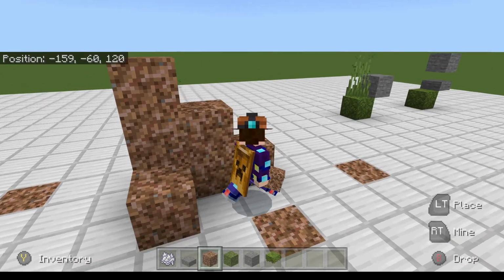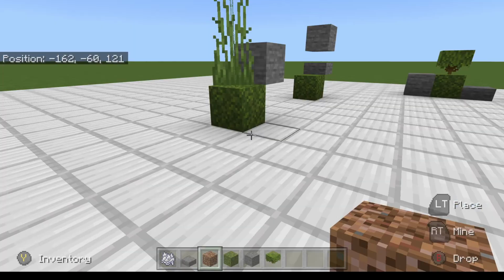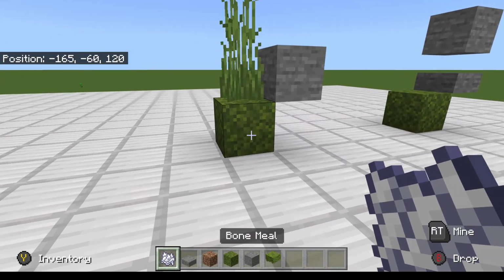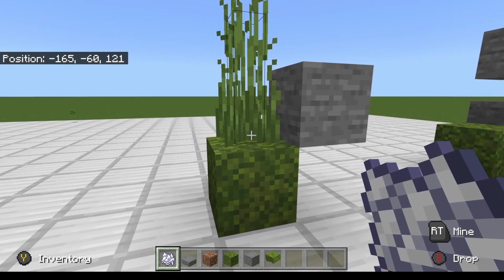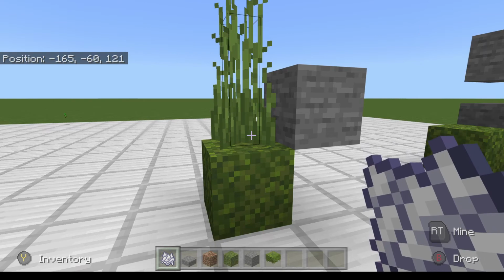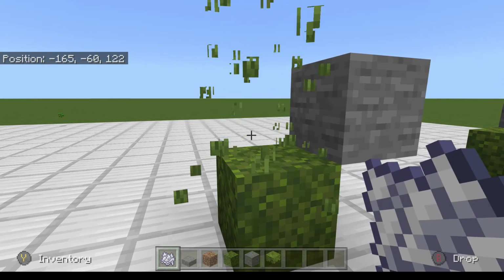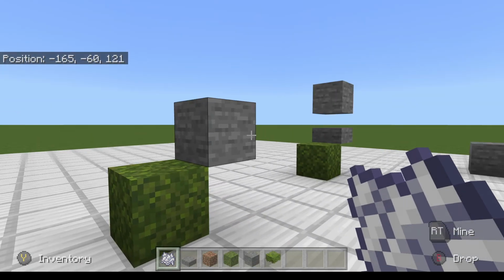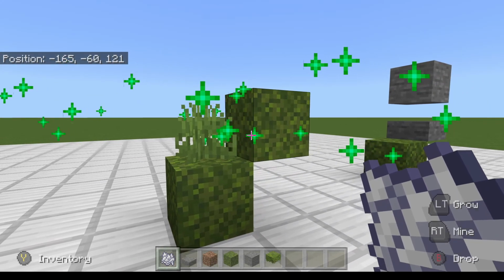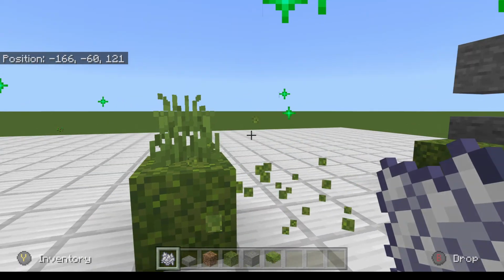Alright, so right over here we have moss block. If you bone meal moss block, nothing happens. If it's got grass or whatever it's grown on top, nothing can be on top of the moss block. When we bone meal it, we automatically get a moss block on top of this stone block.